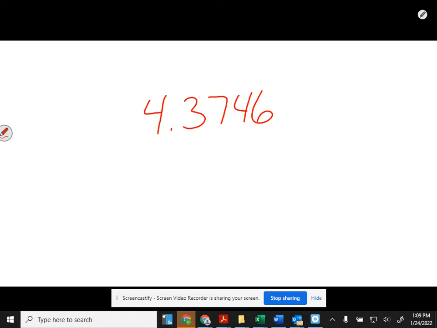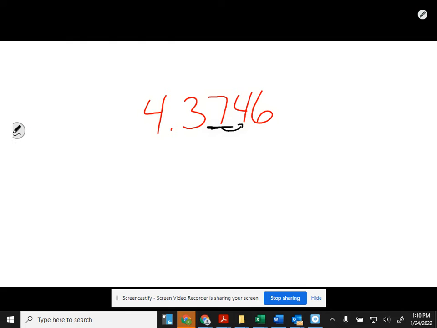Okay, here is our question put to us. Here is our number. We want to round to the hundredths place. Do we round each place value up to the hundredths? No. We go just to that hundredths place. We look at the number directly behind it. So we don't care that there's a 6 back here. That means you round up.